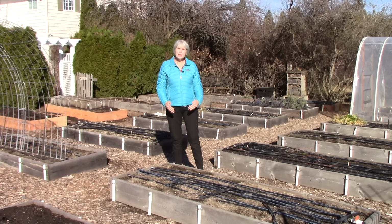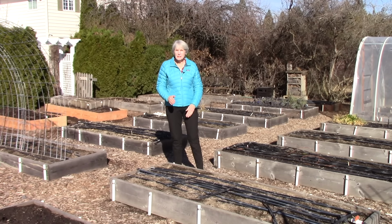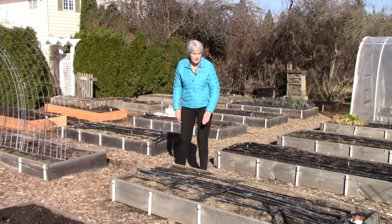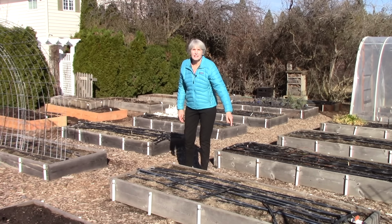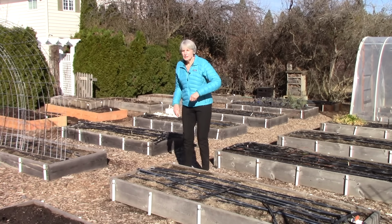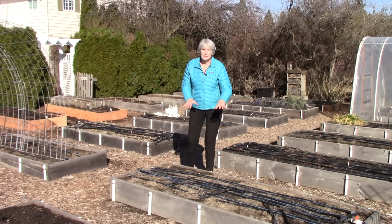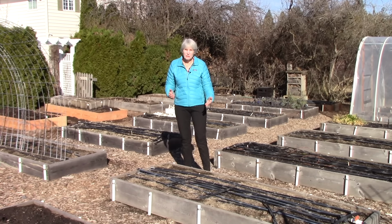There are so many reasons why raised beds are so wonderful for growing vegetables. For one thing, the sun warms the soil earlier in the spring, and that's because in addition to hitting the surface of the soil, it's also hitting the sides of the bed. Also, the soil stays loose because you're walking around the beds, not right on the soil, which can compress plant roots and then they fail to thrive.